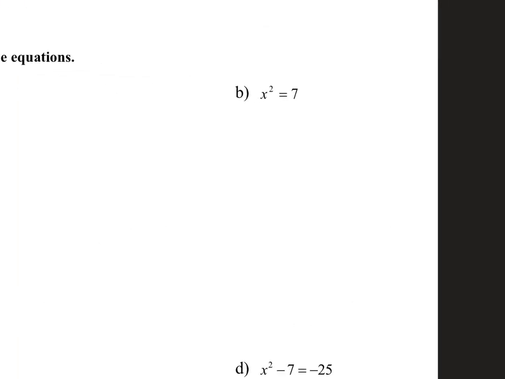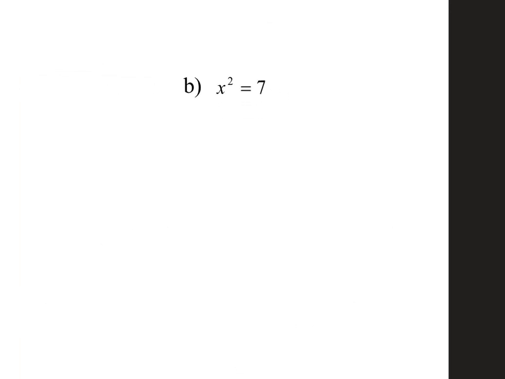Okay, so the first one we have is x squared equals 7. All right, first things first, is the x squared by itself on one side of the equal sign? The answer is yes. Okay, good. So now we need to take the square root of x squared. So we're going to do square root of both sides. And we need x equals, we need plus or minus. Now, can we do the square root of 7? Is that a nice number or no? Well, 7 is not a perfect square, so we're going to just keep it as square root of 7.